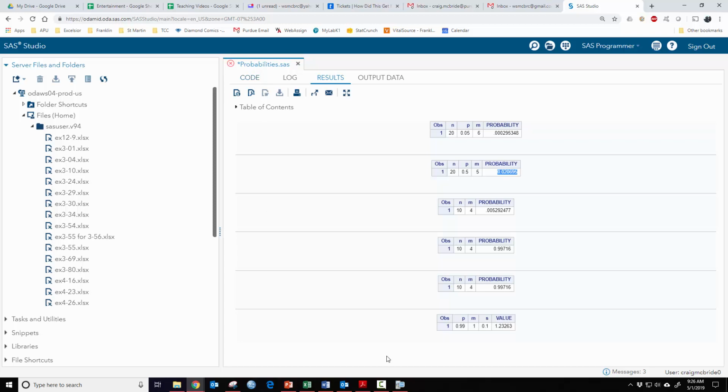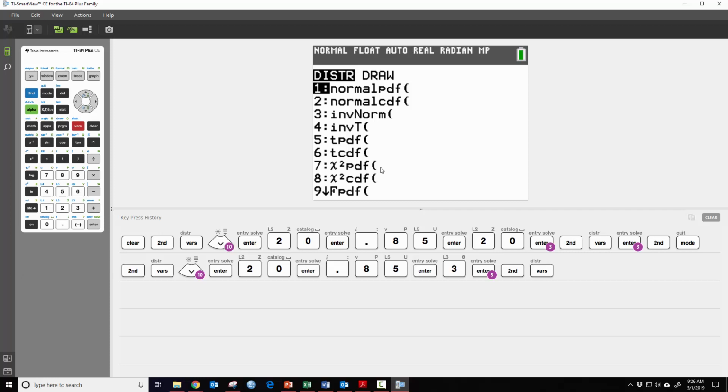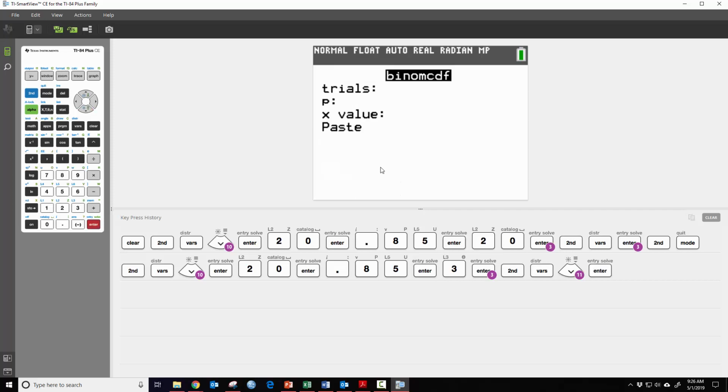Okay, speaking of calculators, if you were going to do it in the calculator, we're back down to the same thing, right? Our binomials, but instead of binomial PDF, we do binomial CDF, trials 20, probability 0.5, x value.